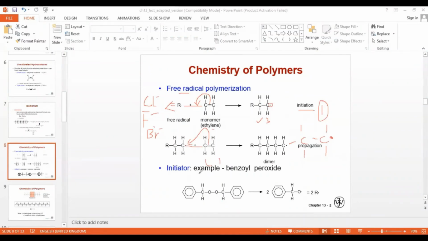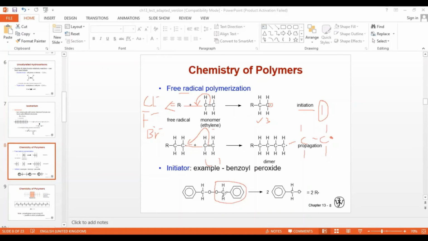The next one is also an example, benzoyl peroxide. The first diagram you are seeing is the benzoyl peroxide. Here we have shown how the radical goes and makes a bond with the monomer. Here we are showing how the bond is broken. You see this one and this one are the same. This CH2, this CH2 is there, O is there. So we can say this is the repeating unit, C2, benzene, O.